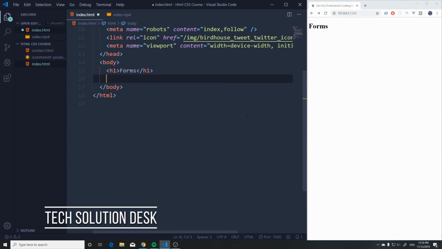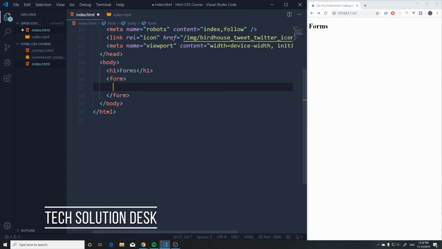So how can we create a form? Well, we just use the form tag. So I'm going to say form and hit tab. And as you can see, it automatically gives me one attribute, which is called action. We're not going to be using this for now because all this action does is it submits the form somewhere. So after we submit the form, this action gets executed. But for right now, let's remove it. We're going to add it a bit later.